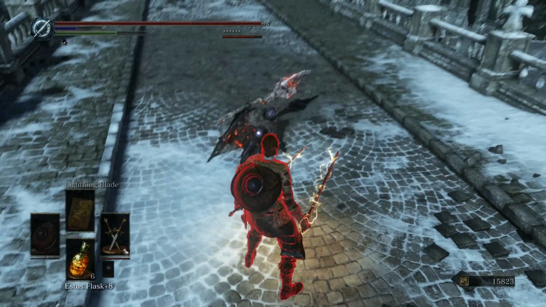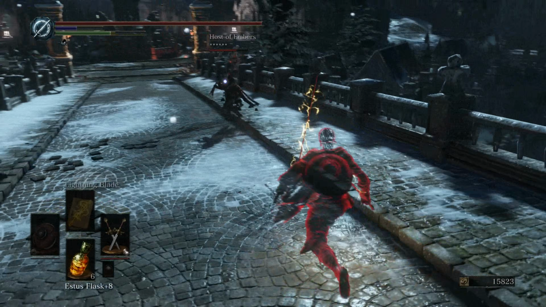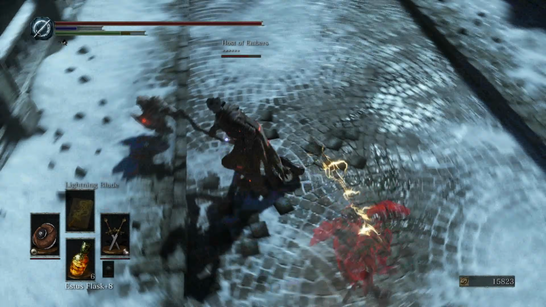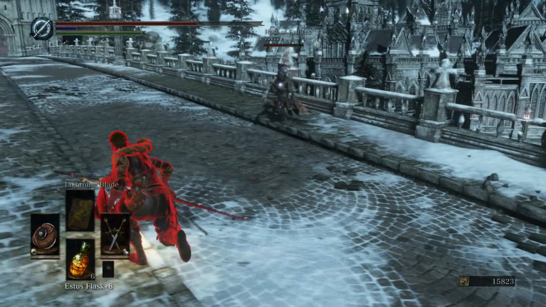Another thing is your weapon's range and attack speed. Make sure if you're using a spear, for example, you're staying at a range that is effective, and if you're using a short weapon like daggers, that you're in your opponent's face, so you are constantly in an area where you can attack your opponent.